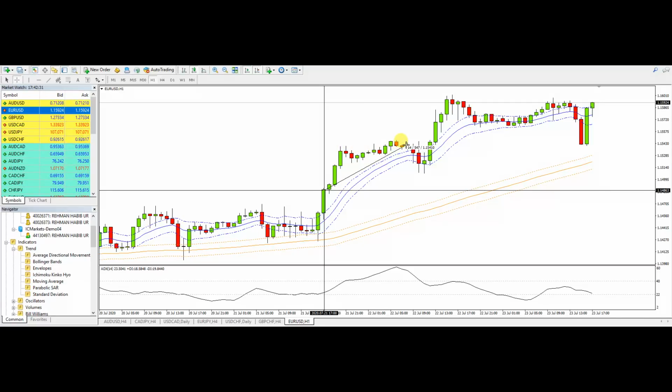Now the thing is, people who don't want to use a trailing stop loss can only exit when the wick or the candle touches the second end of the blue dotted line. Understood? So people who don't want to take a trailing stop loss only have to exit if the wick or the candle hits the lower blue dotted line.